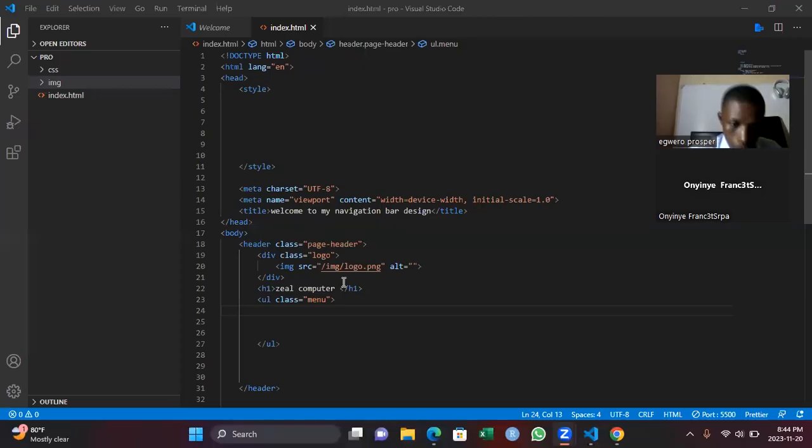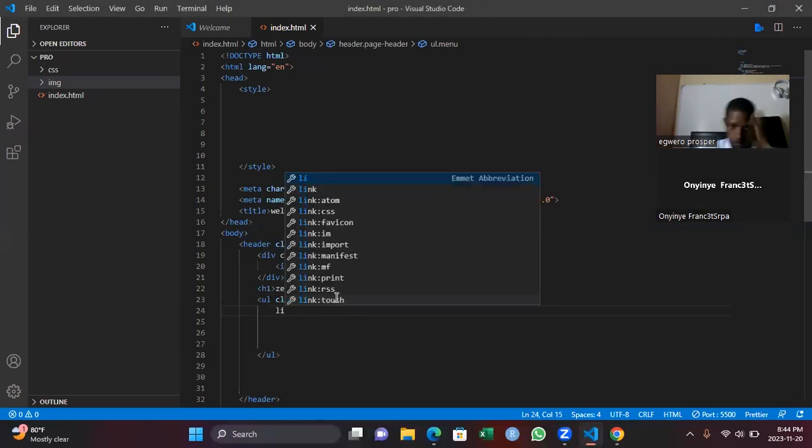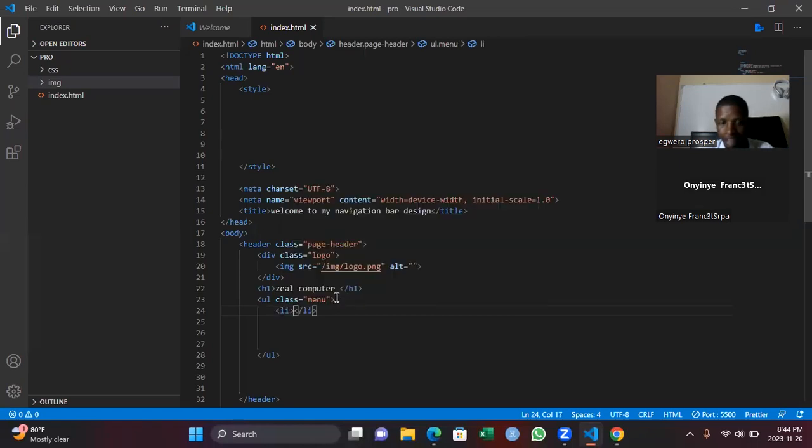Now, what are the things you are allowed to design there as a developer on the navigation? So the container is going to hold all the links. Now, I will start making my list by calling li. Like I said, this li is another HTML tag that is used for making lists. List means you are listing items. And what are the items I want to list? The links: home page, about us, contact, and the rest.